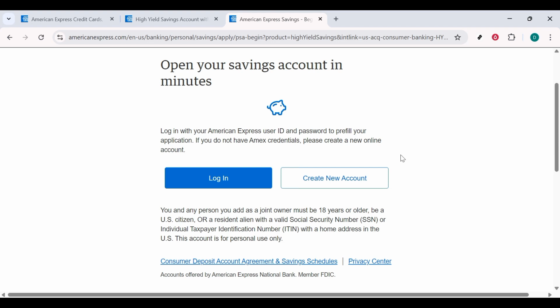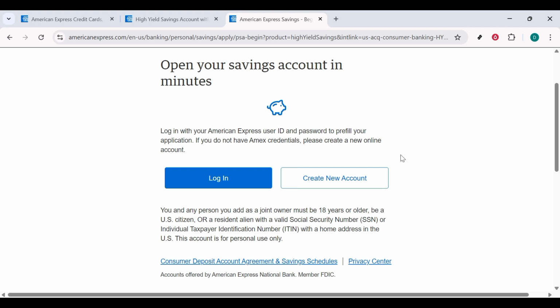After you submit, approval can be quick, and in many cases, it happens within minutes. Once approved, your American Express high-yield savings account will be opened and ready to use. You'll be able to move funds from your linked bank account, monitor your balance, and start earning interest according to the current rate. Keep an eye on any confirmation messages or emails that outline next steps and provide access details.